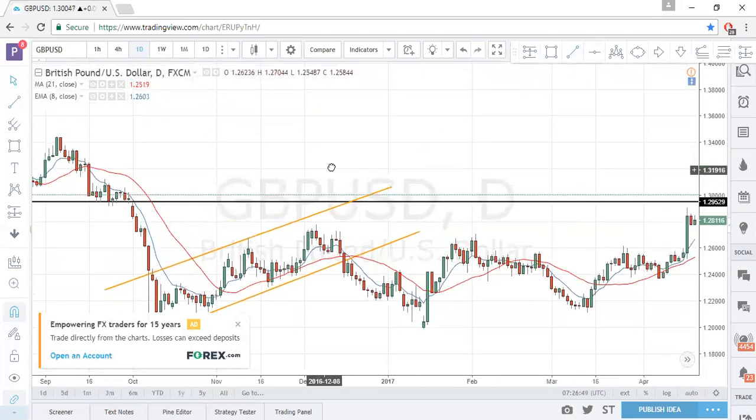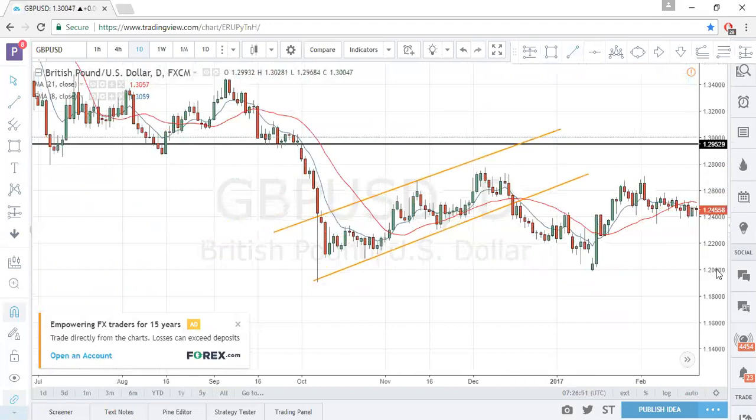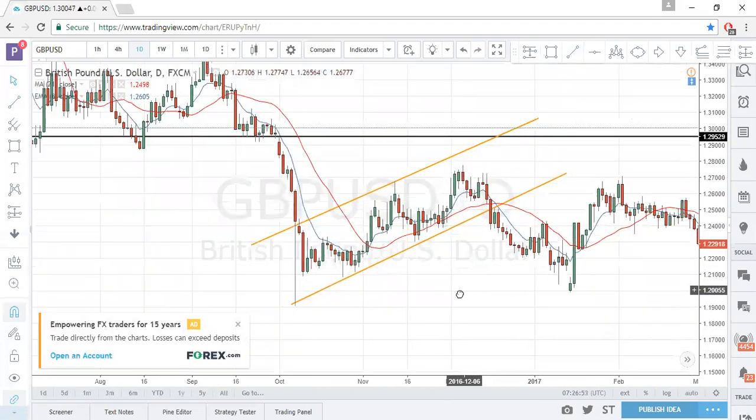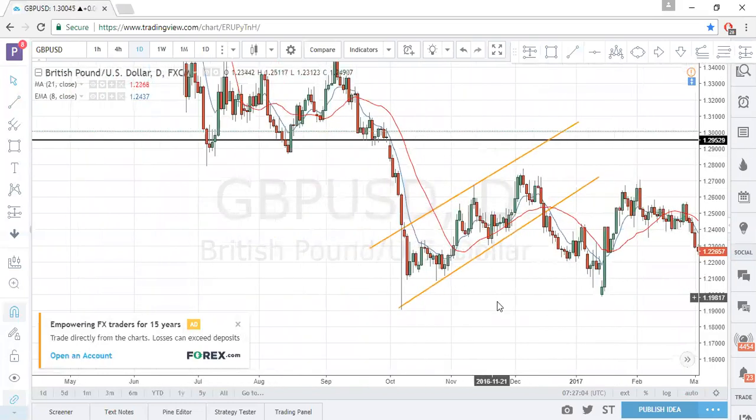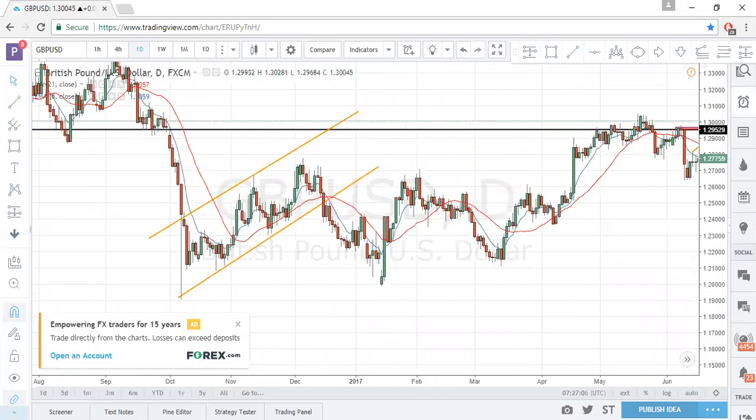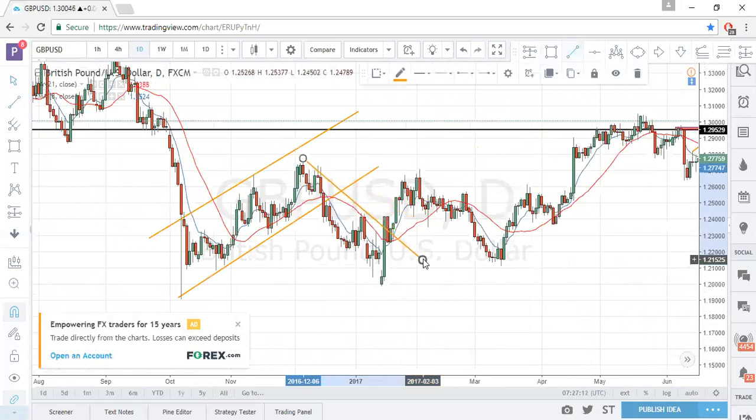Now if I zoom in, this is what I see. I can tell that the market is in an uptrend. Market came down, stopped here, started going up, down, up, down, up, down, so the trend changed. Do you see another trend? I see another trend. I'm going to show you. I see another trend from here all the way down to here.